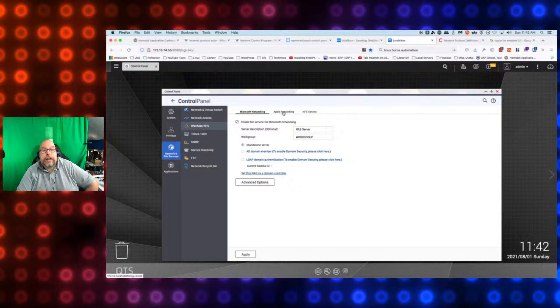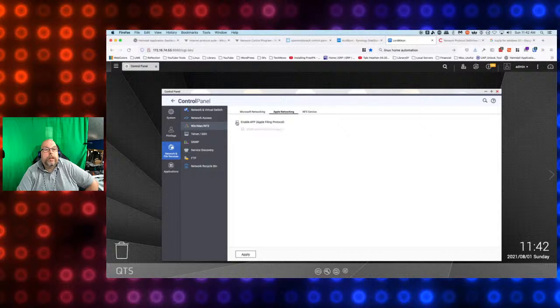And there is actually an option for Apple networking. And I don't know why I've still got it turned on. So I'm going to turn it off. I don't think I got around to enabling NFS on that particular box yet.